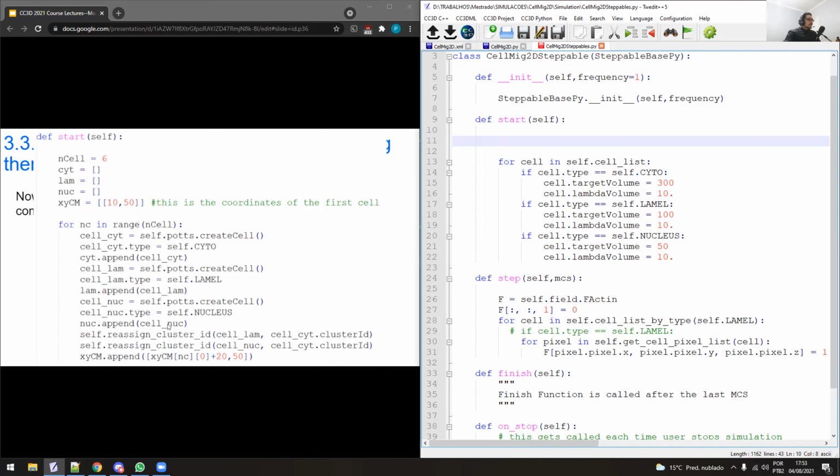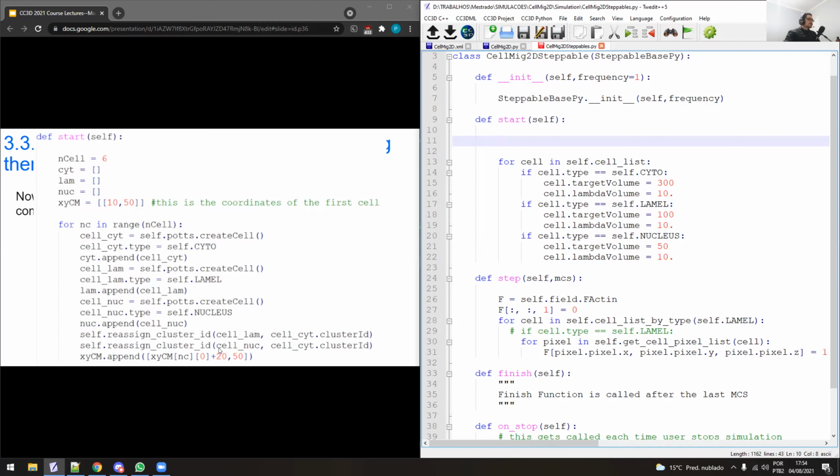After that, we need to tell that this lamellipodium and this nucleus belong to the same cluster as that cyto here. So we will use this function, reassign cluster ID, and take the cluster ID of the cell cyt, which is the cyto cell, and pass it into the cell lam, which is the lamellipodium cell.